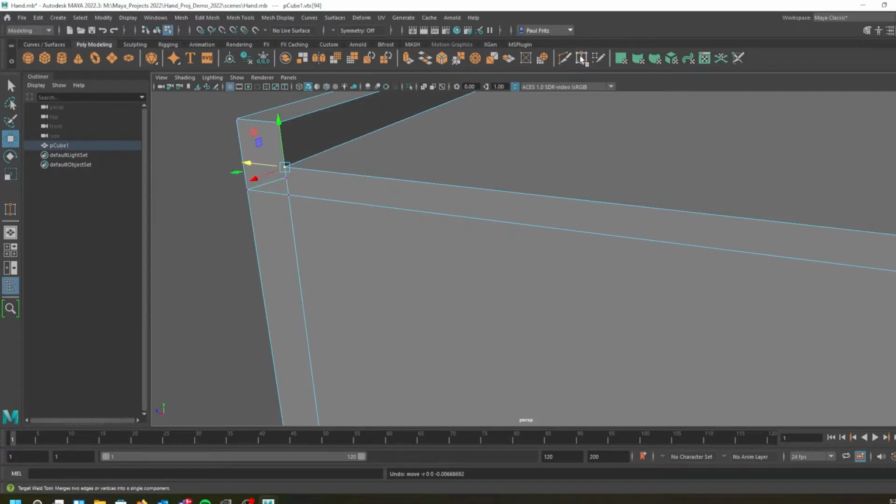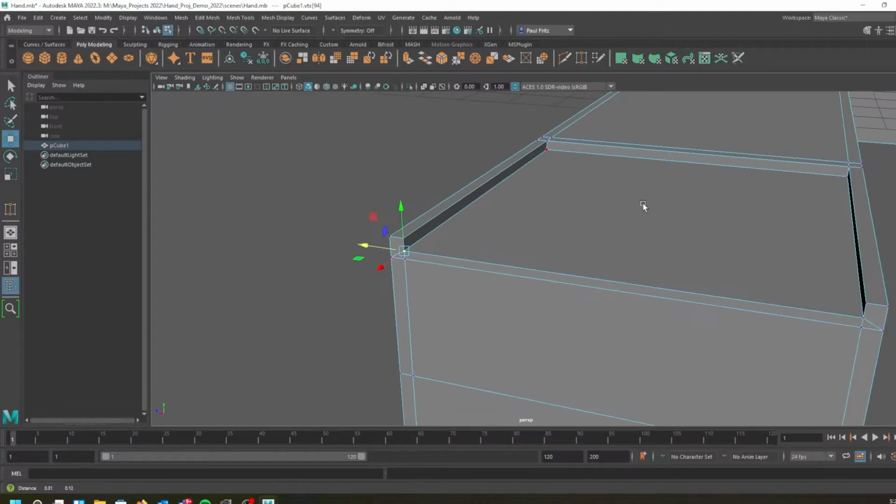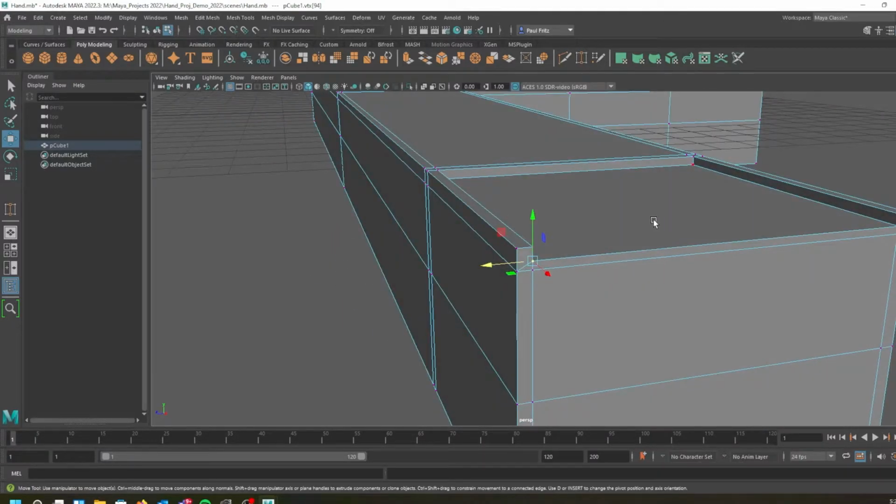So by selecting the target weld tool and then clicking and dragging it together, now what I've done is I'm going to quit the tool, hit Q to quit, select it, and now you can see that they're all connected together. Okay, so now we fixed that little problem we had right there. All right, so let's take a look and see what we're dealing with so far, okay?